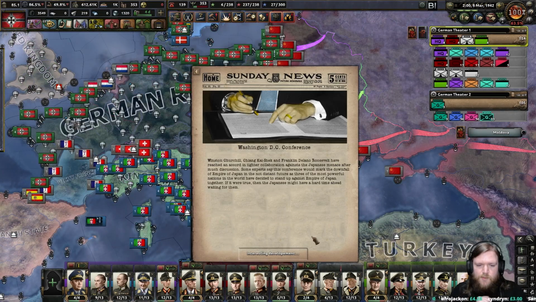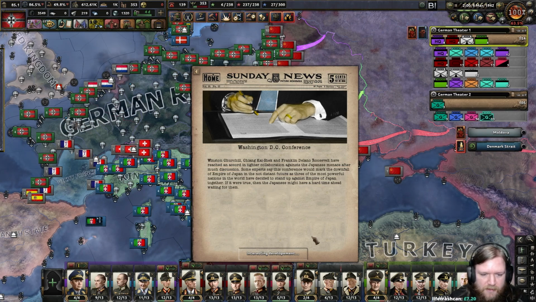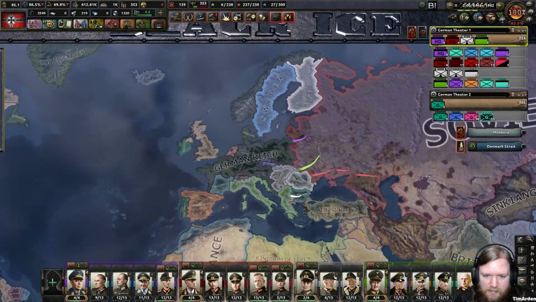Washington, D.C. Conference. Winston Churchill, Chiang Kai-shek and Franklin Delano Roosevelt have reached an accord on higher collaboration against the Japanese menace after much discussion. Some experts say this conference would mark the downfall of the Empire of Japan in the not-so-distant future, as three of the most powerful nations in the world have decided to stand up against the Empire of Japan together. If it were true, then the Japanese might have a hard time waiting for them.